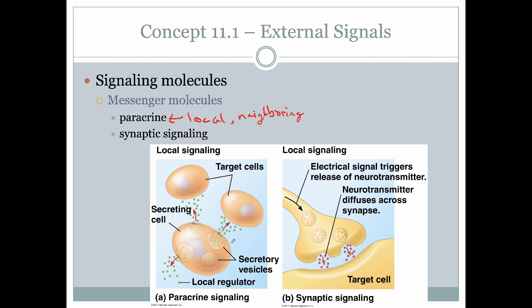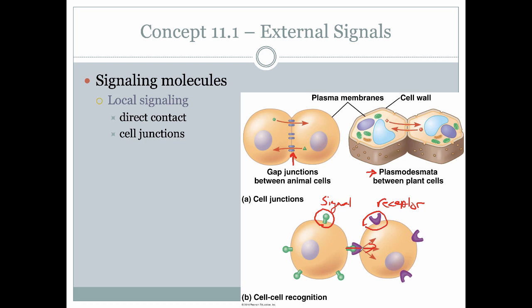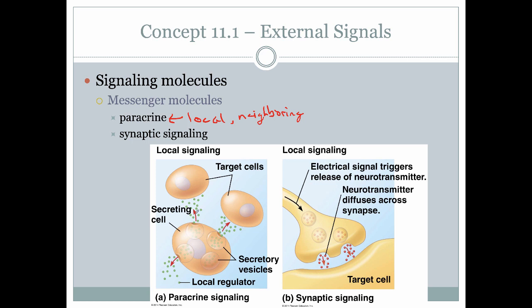An example of paracrine signaling is neuronal signaling, so-called synaptic signaling, where the signal is released from a neuron and a target cell is very close by. Both are examples of local signaling, just like the contact signaling we just covered. But this is called paracrine because the messengers are secreted to the extracellular environment. In contact signaling, the signal is part of the cell membrane, so they communicate between two contacts of the cell. But in paracrine signaling, the signal is released to the extracellular environment.